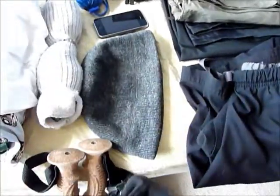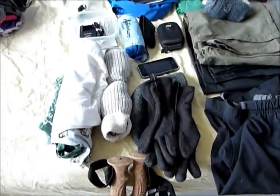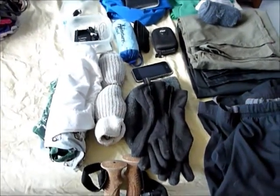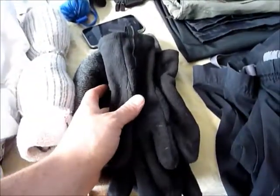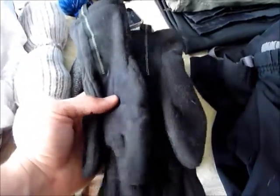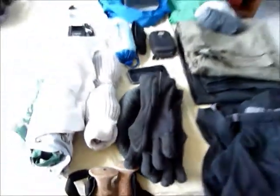I'm bringing a pair of fairly lightweight fleece-type gloves and a fleece hat. The temperatures at higher altitudes are going to be around 8 or 10 degrees. The hat maybe isn't required, but the gloves — last time when I was in Switzerland, holding on to a steel cable in certain areas, your hands get pretty darn cold. So those are useful.